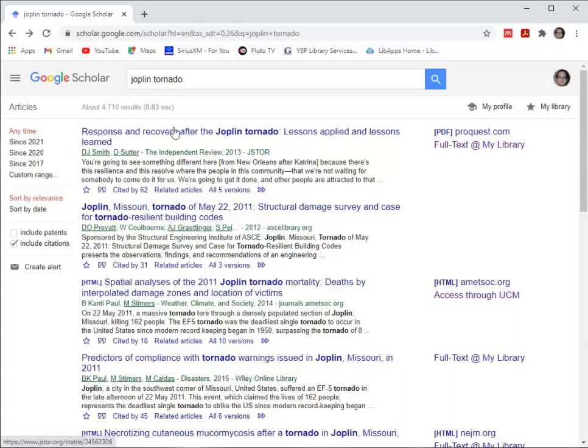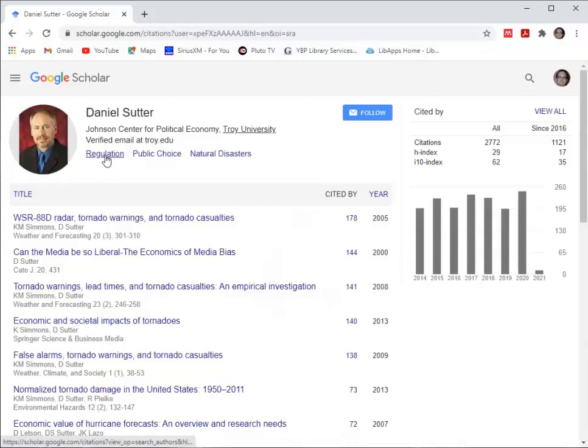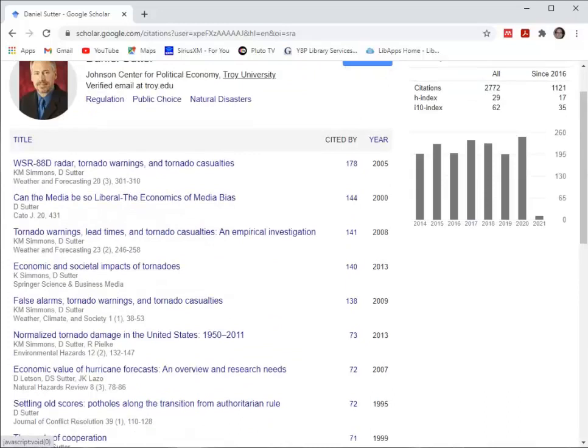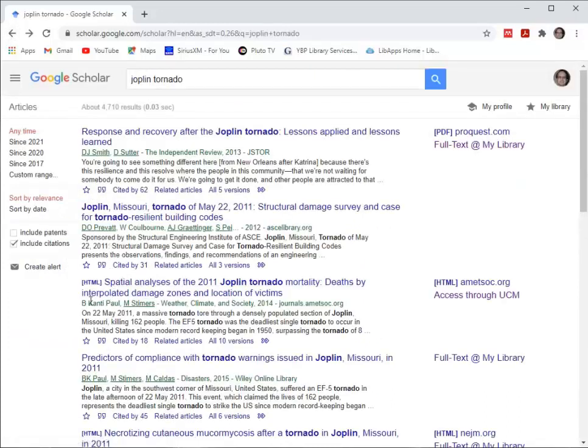But what we can tell from this is what the title is, we can see who the authors are, and since there are links here, these are authors that have pages and who are verified, so we can see their page and all of the things that they've written. But as you can see, some people haven't done that, and so they wouldn't have links available. We can see an abstract. This isn't the complete abstract. We can also see where it came from, the journal, and the database that they were looking at. So that can be helpful as well. So this tells me it's coming from JSTOR.